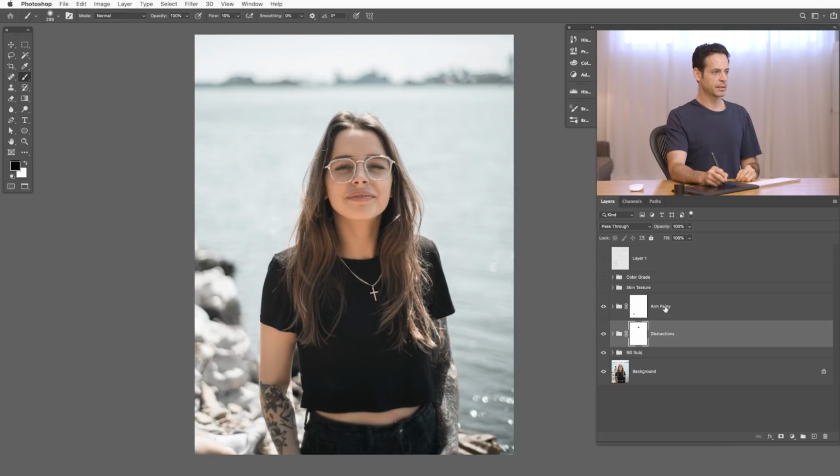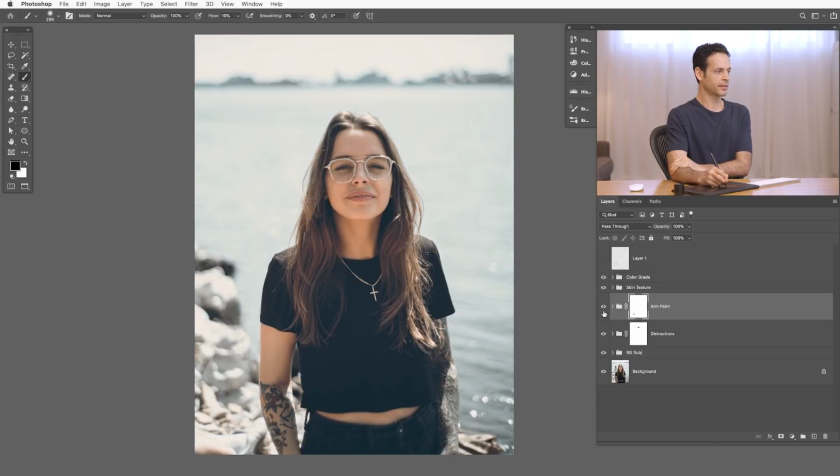Next, we've got our arm. This is just the paint, or as I wrote, painty. My arm painty. The arm paint, and then the skin texture back over top, and then the color grade. And I think this looks great. In fact, you know what? I think this arm paint, see, this is the other cool thing about non-destructive editing. There we go. I think we needed to just make a little bit more of this visible.